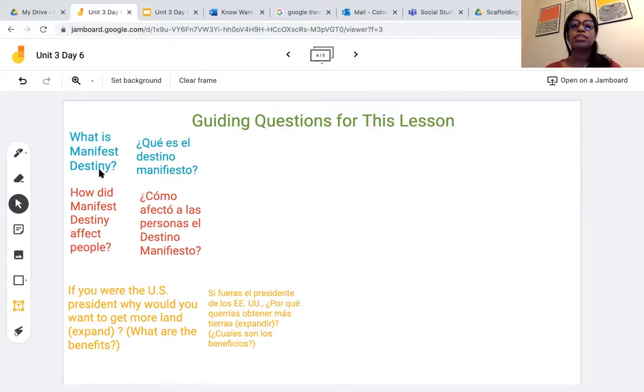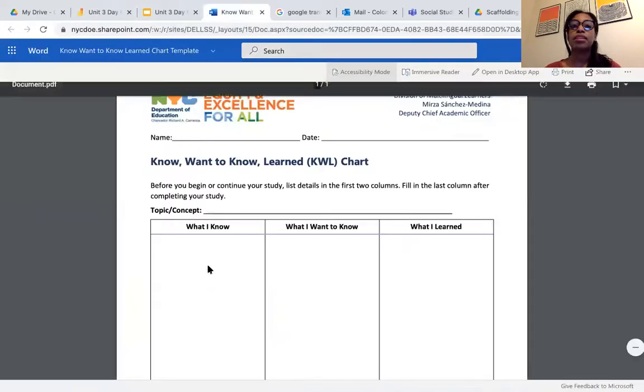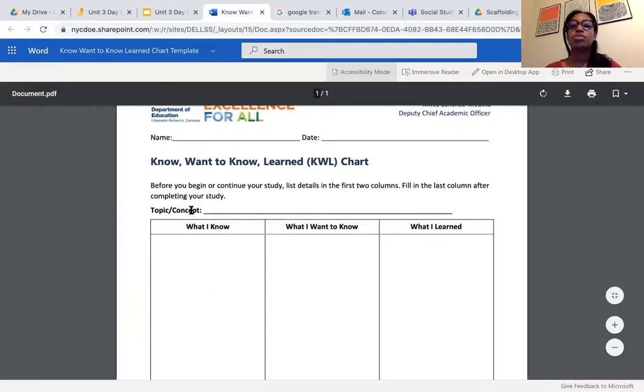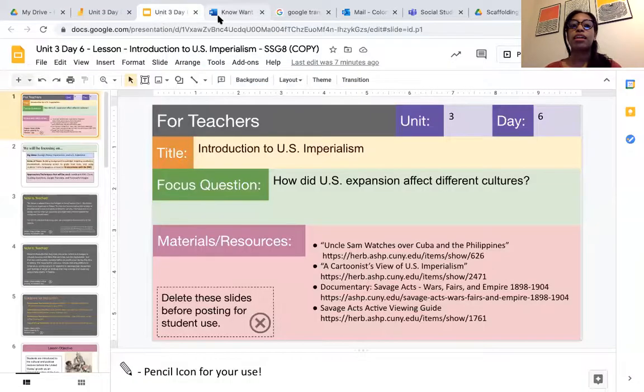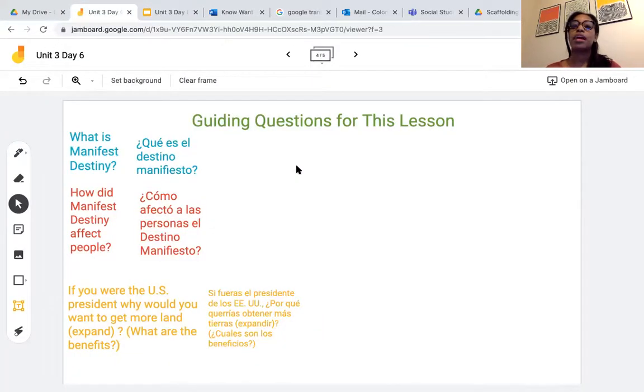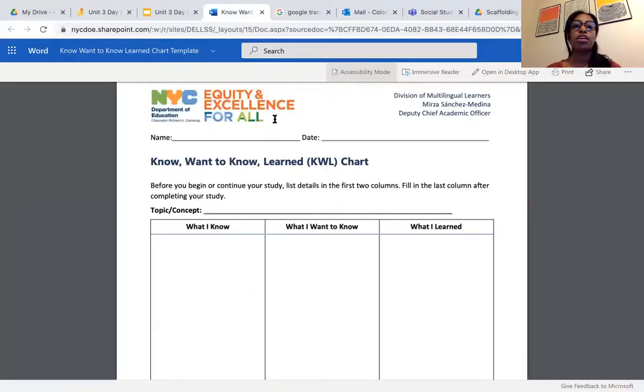We can, of course, make connections to manifest destiny, which is something that students already know. So if we're talking about expansion, students know about expansion, right? Based on previous lessons where we had manifest destiny, westward expansion, Native Americans, and things of that nature. So they can make connections to this quickly, which is why this KWL chart is perfect.